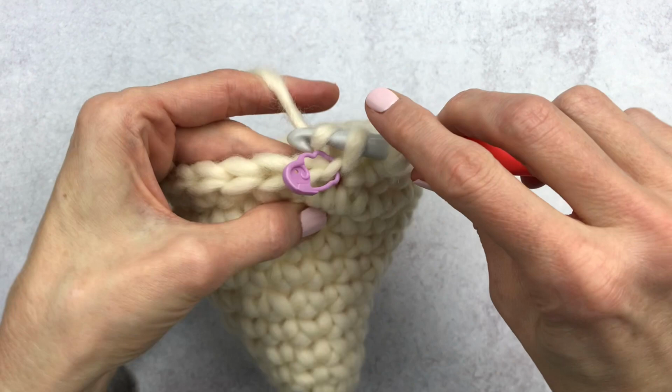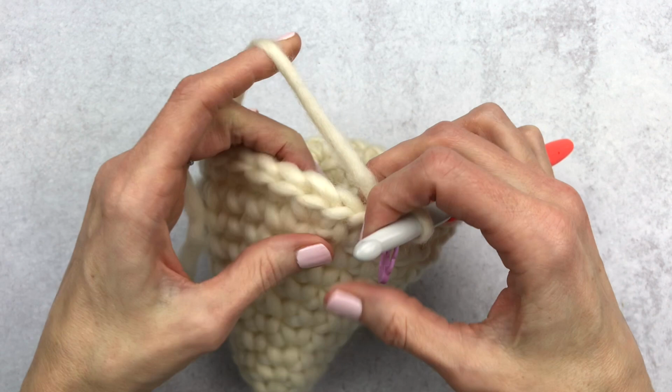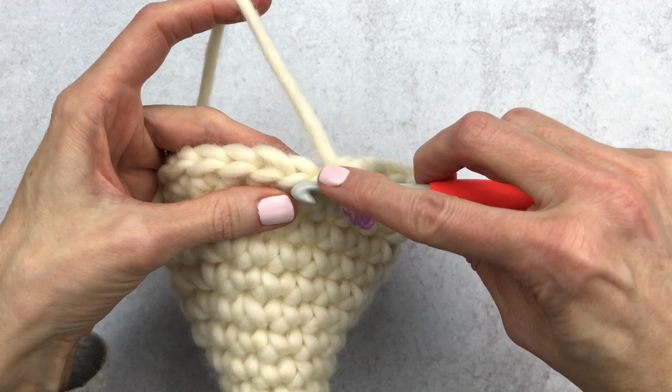Okay, we're finishing up here for round 11. We have 26 stitches. We're going to change our stitch marker, and then we're going to add that border round. So it's the same one. It is the 3 single crochet in the first stitch, slip stitch in the next, 3 single crochet, and then slip stitch.